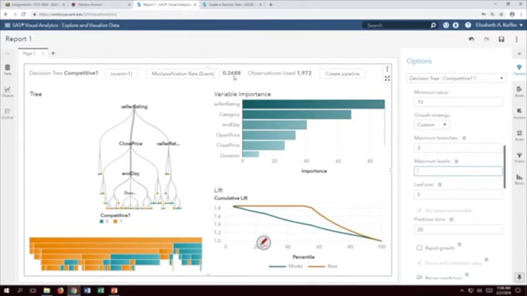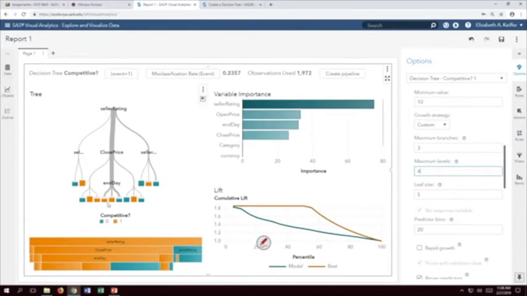What happens if I go down to, what do we say, 4 maximum levels? So you can still branch 3 times, but you can only go to 4 levels. My misclassification rate went up, but now my branching isn't quite as crazy. So now here I still have different sellers. Here I have 22 to 26,000. This is 3,000 to 15,000. So those are both not competitive. But here, if you have a seller rating that's in the middle, you are competitive.